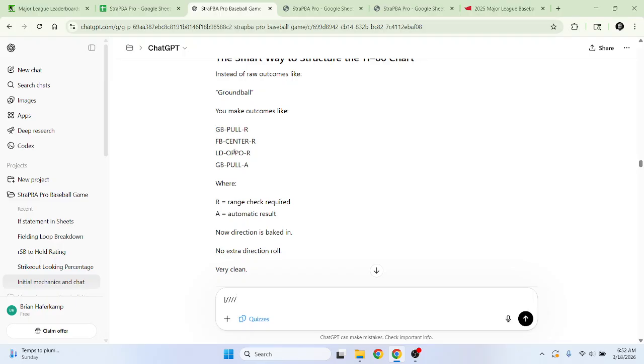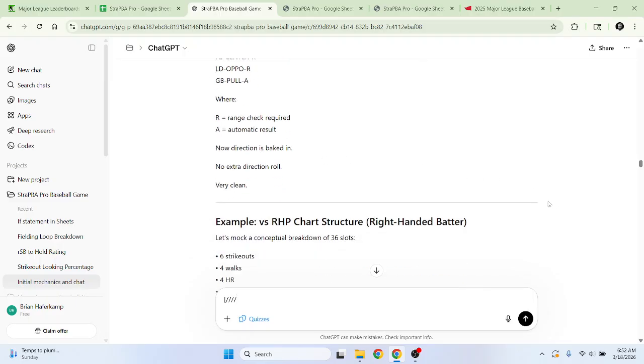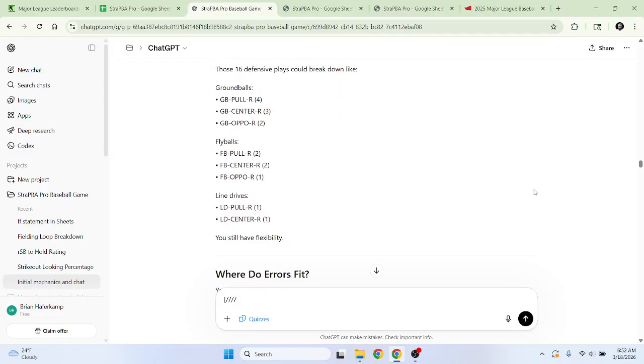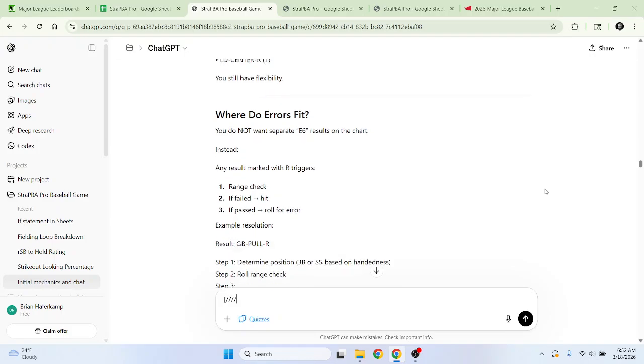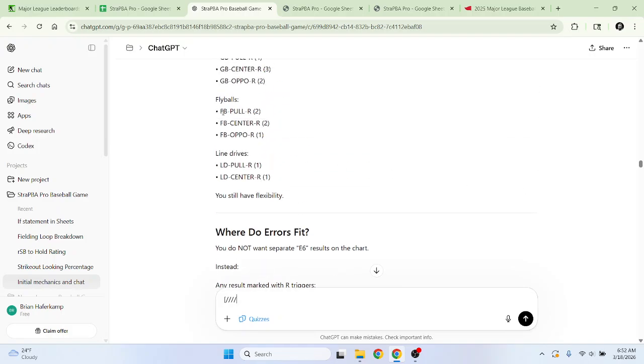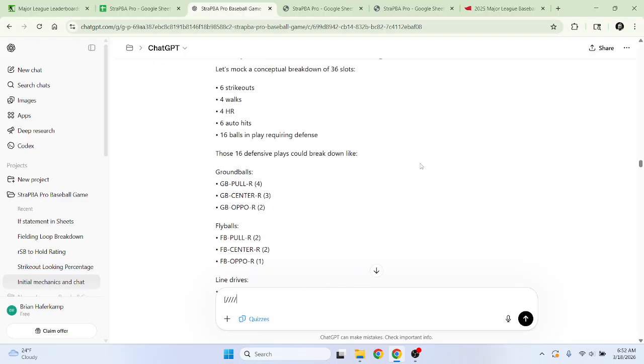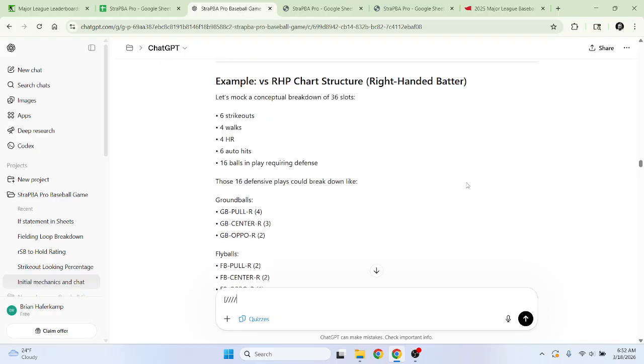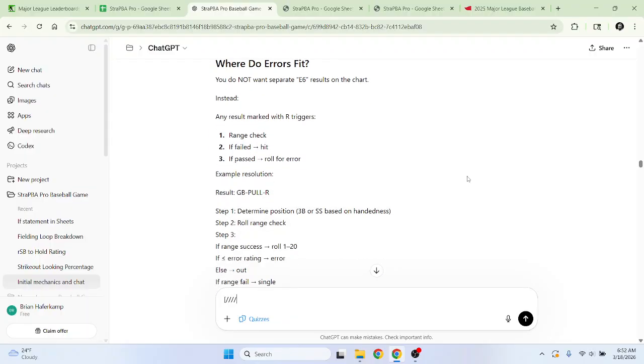Here's what it would make outcomes like. That's moving a little bit more into the batted ball game that I've been working on, and it's not as explicit. So this will be pretty explicit here, but that's not the way we're going. So this will be a fly ball pulled, range check, and I don't know what the number in parentheses is.